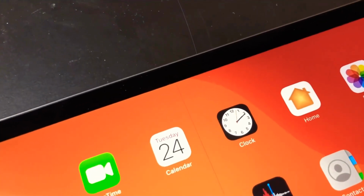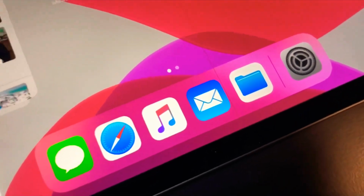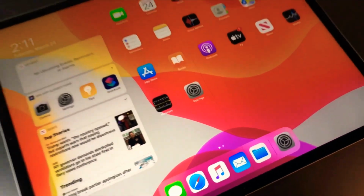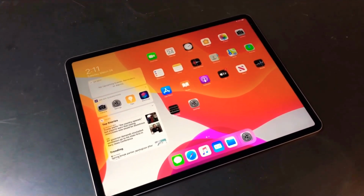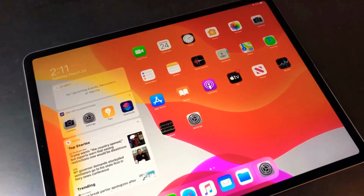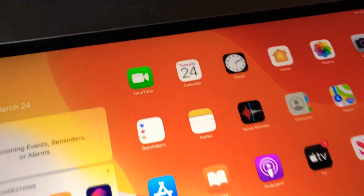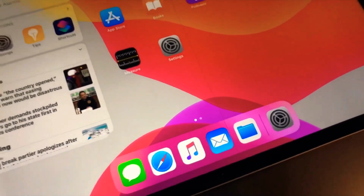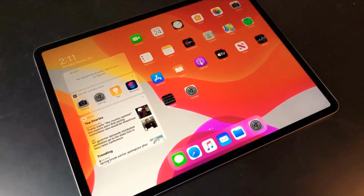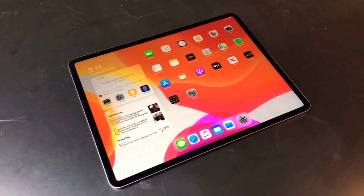As you can see, there is a hairline running all the way from the top to the bottom throughout the entire display. And this hairline showed up in less than a minute when I was setting up this iPad Pro. And I even tried to shut down the iPad Pro, turn it back on again, reset it. No matter what I did, the hairline is still over there. It's just not going away at all. So obviously this is very disappointing and it's also very unacceptable from a quality control point of view.